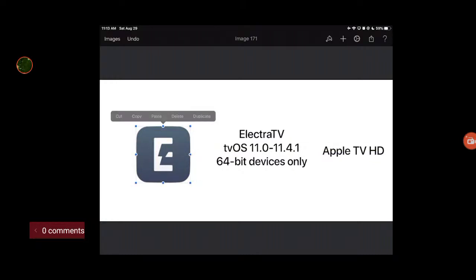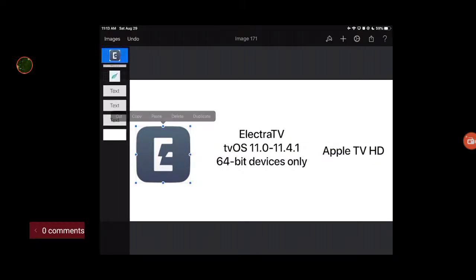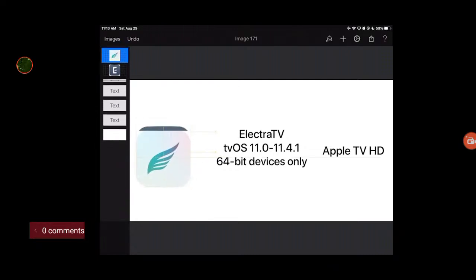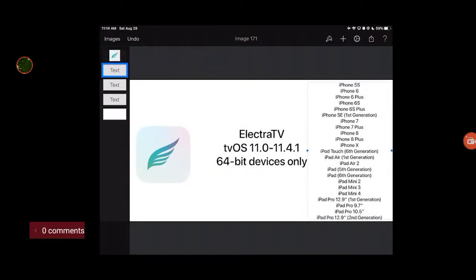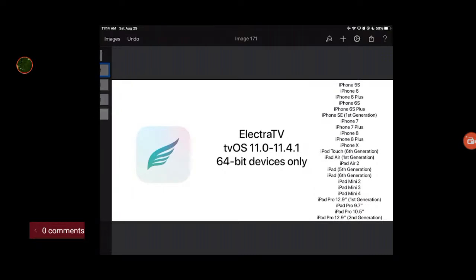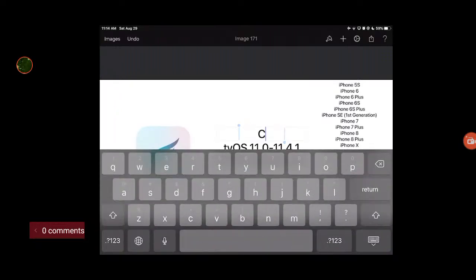Let's remove the Apple TV one, and let's bring back this huge list of devices. So it's Chimera.